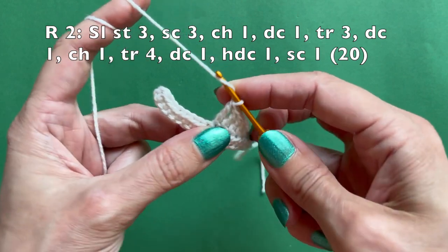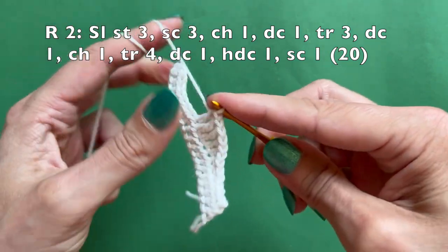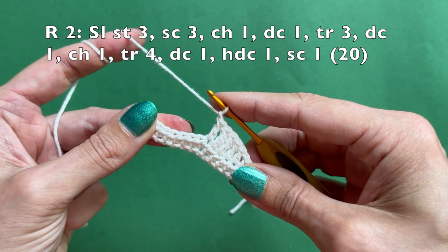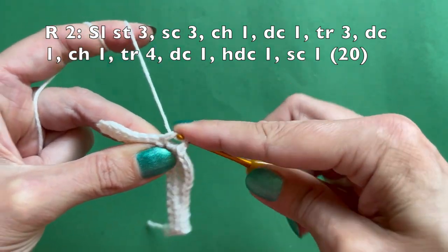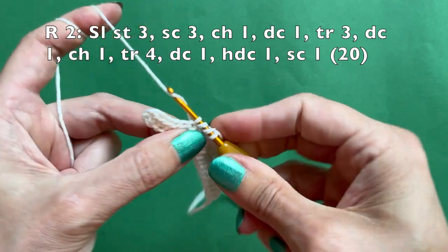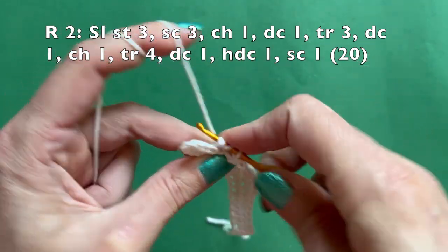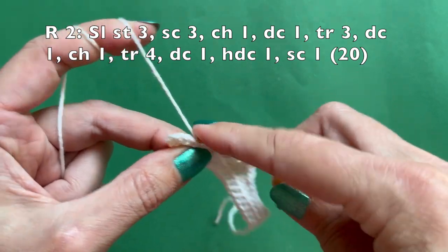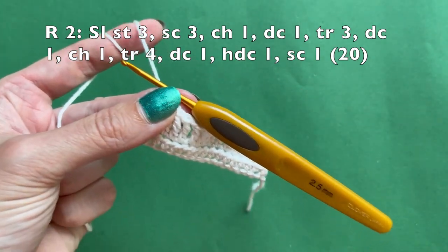Then we have a double crochet. Then we chain one, and now we have four triple crochet in a row. So yarn over twice again to make a triple crochet in the next stitch. And three more of these. So that's our four triple crochet done.